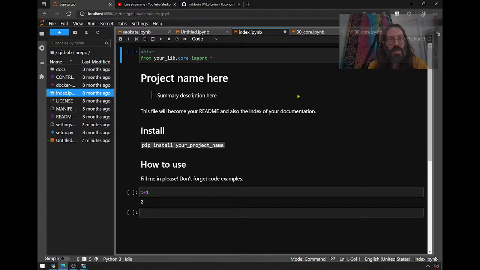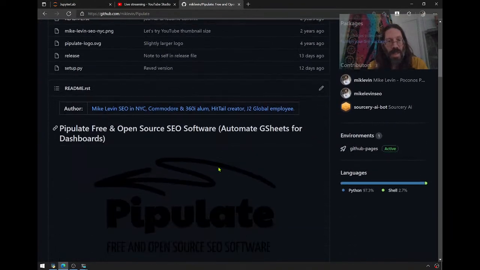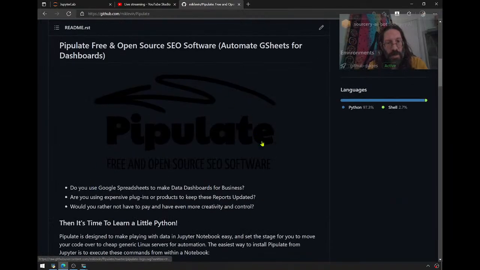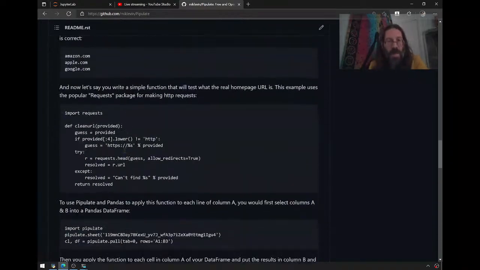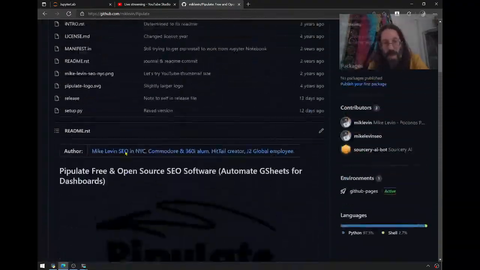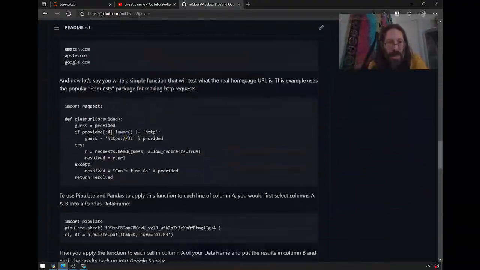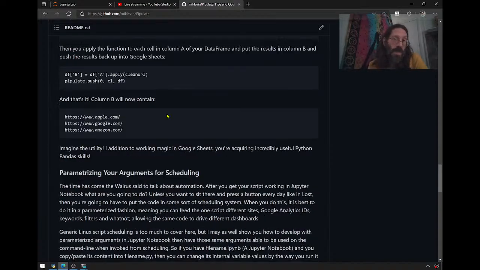This is what goes at the bottom of repos in GitHub. So I still have GitHub here. Say I was going into Pipulate. As you scroll down on a repo, all this documentation on your main repo page actually comes out of your repo itself. It's your readme.markdown, your index.markdown, whatever. In this case, they're using index.markdown, which I believe gets transformed from their index.ipynb file.